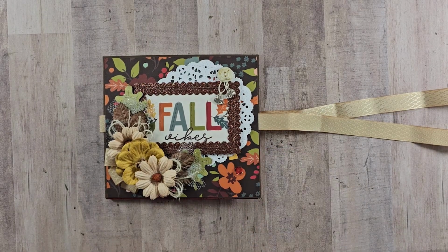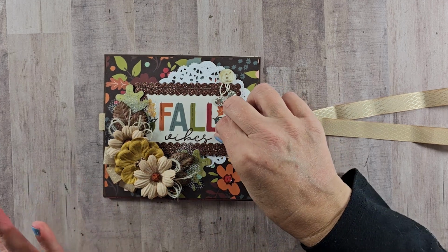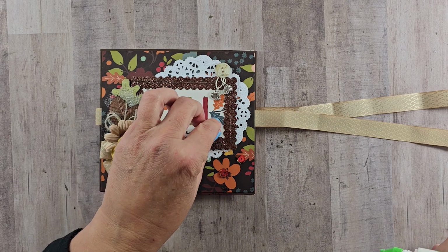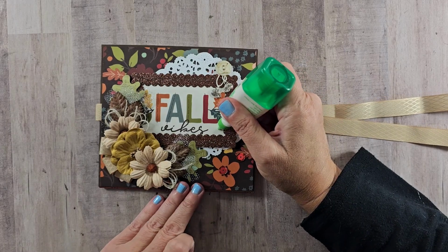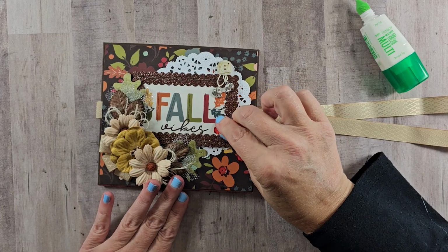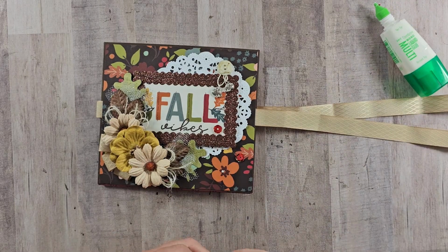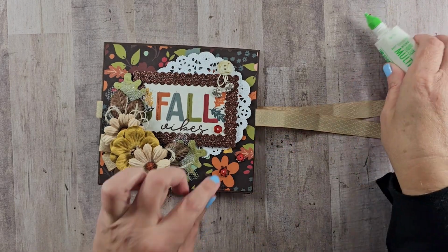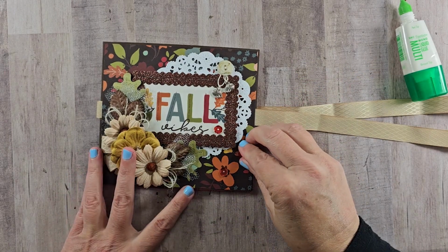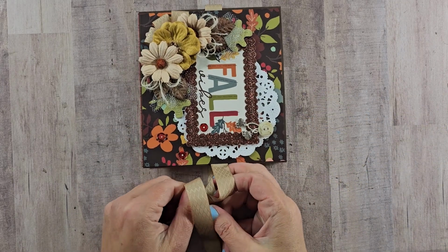I got just a couple of little sequins here in a pretty burnt orange color that will coordinate, and that's going to be a little bit of extra sparkle and detail for my cover. I will add these with my Tombow, and I've got the first one coming up way into that frame just so that it will kind of add to the depth that we've created with our spacing. And so now I'll just go ahead and tie this up, and we'll clip off the excess ribbon.